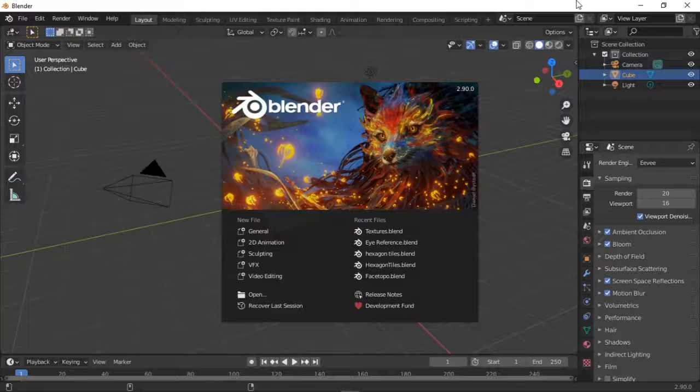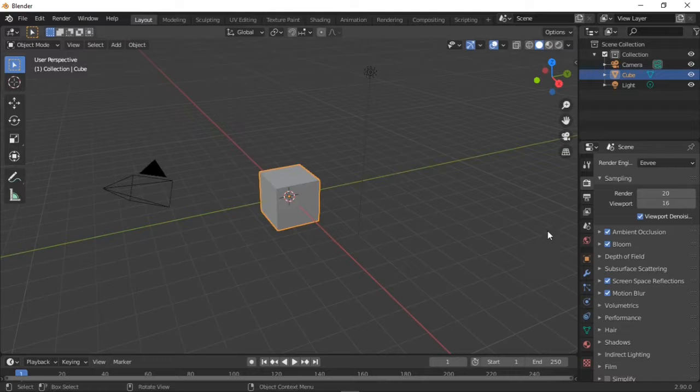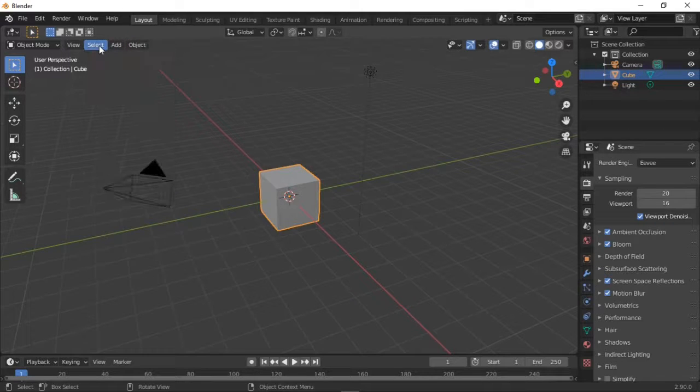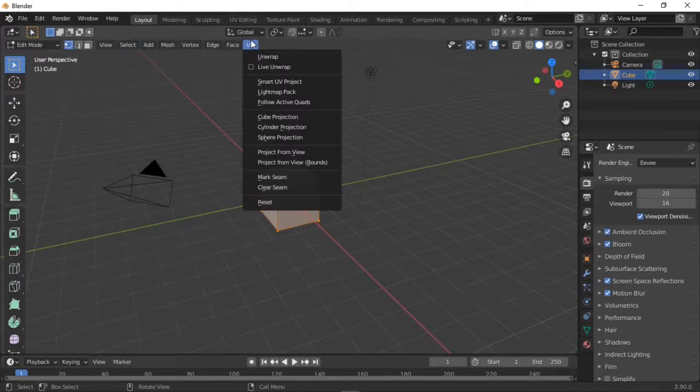This is a tutorial made in 2.9 and works for 2.8 and newer. 2.7 is noticeably different. To start off, as soon as you open Blender, you'll see the 3D viewport. In the top left, you have context commands, which experienced users usually ignore as they use shortcuts. This details everything you can do with the current state you're in. For instance, if I switch to edit mode, the commands change.